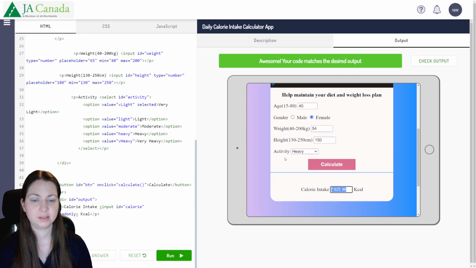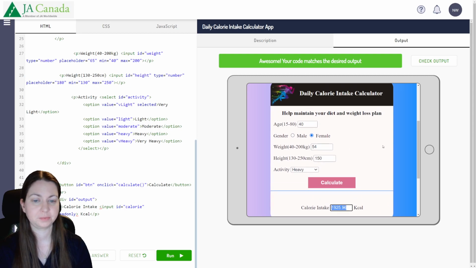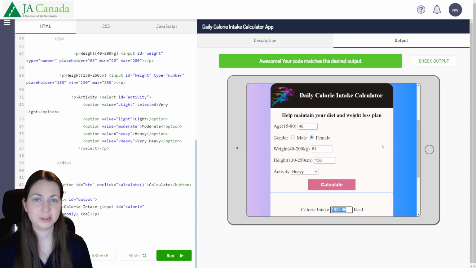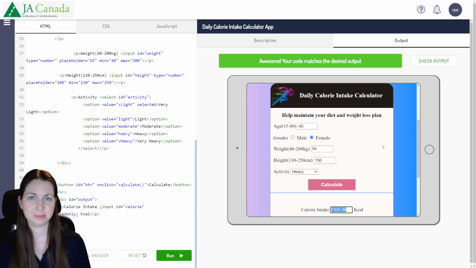And all that is run by the JavaScript code. There's lots of applications for this type of coding. Anytime you want to collect some information from a user, do some type of calculation, and return an output, this is a template of how you might think about setting that interface up.